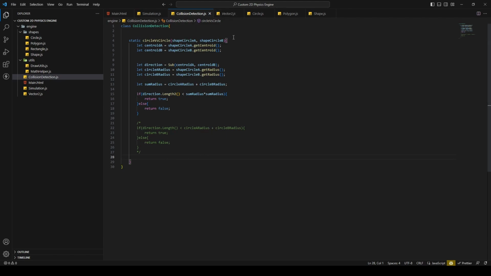Okay, that's the collision part for the circles. In the next episode, we will create a so-called collision manifold. A collision manifold is basically something to store information about the collision, like depth, penetration point, and the normal. And then in the next part, we're also gonna push the circles apart.